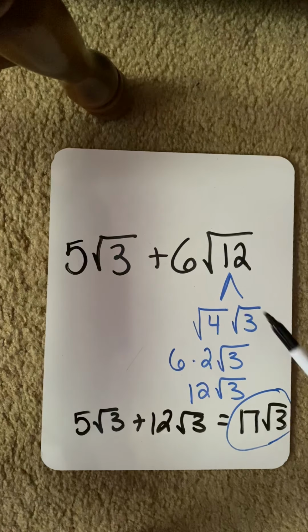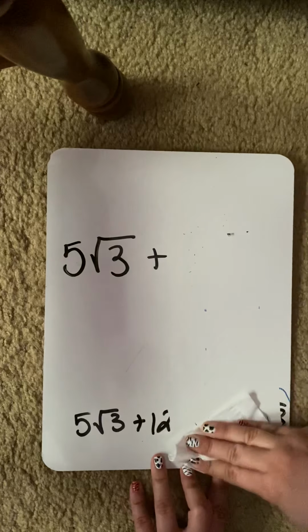So you always look for the biggest perfect square in the number to be able to take out, and then you simplify it as much as you can, and I will give you a hint, all of these problems can be simplified to be added or subtracted. There's none that are no solution. So we're just going to look at another example.